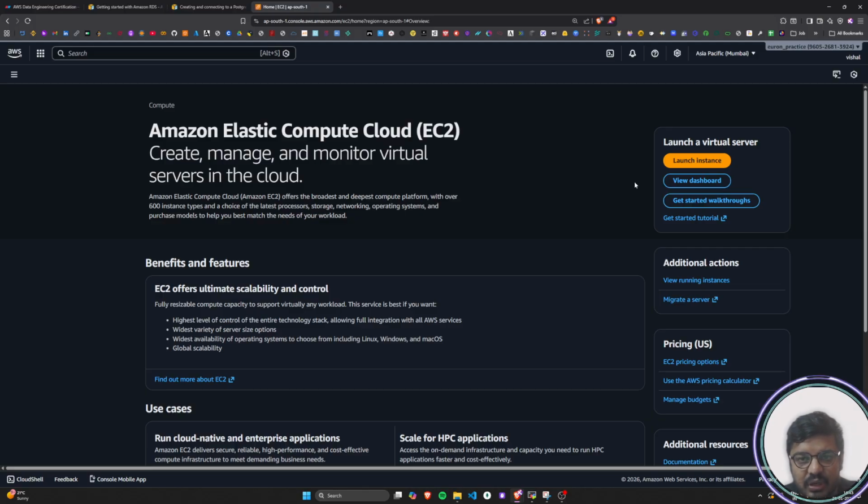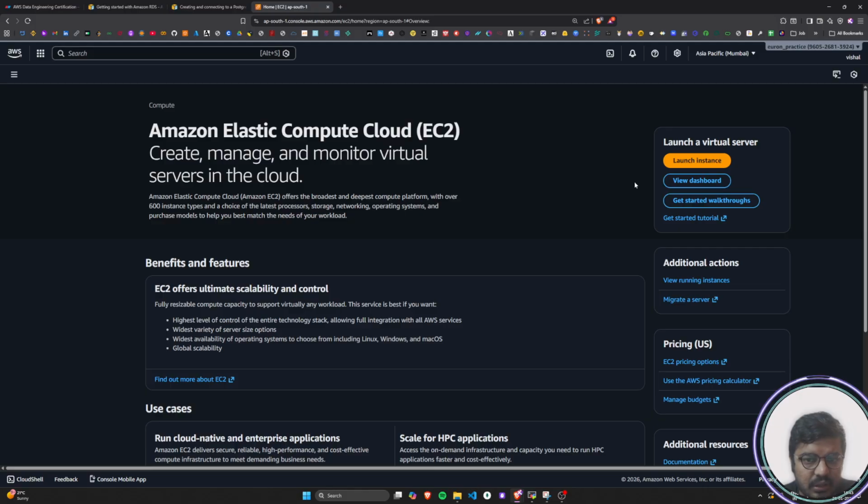Let's suppose I have developed my application, or my web app, or any kind of platform, in India. I'm also right now in India, but I'm aware that the users of the platform will be mostly from maybe USA, maybe Canada. In that particular case, I will not be deploying my platform on the Mumbai region. I will be deploying my platform on the USA region. I may deploy it in the North Virginia region.